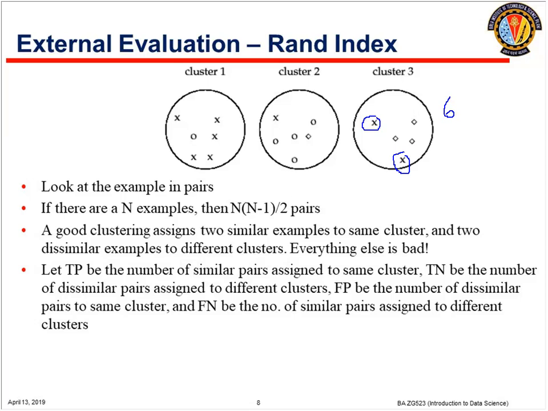Okay, so a dissimilar pair here is those pairs which are from different labels. So for example, these 2 examples belong to different labels, so that is one pair. Similarly, this is one pair, second pair, third pair, fourth pair, fifth pair, and sixth pair. So total 6. So each cross or O is a separate example. Don't think that they are duplicates of each other. They are not duplicates. They are different examples. X and O's are just labels.